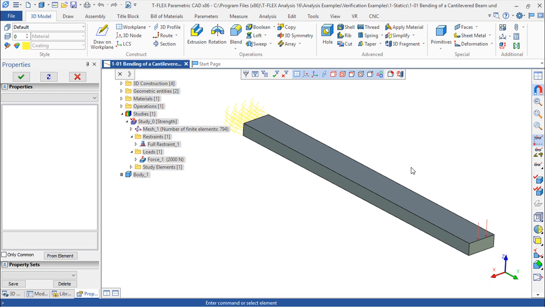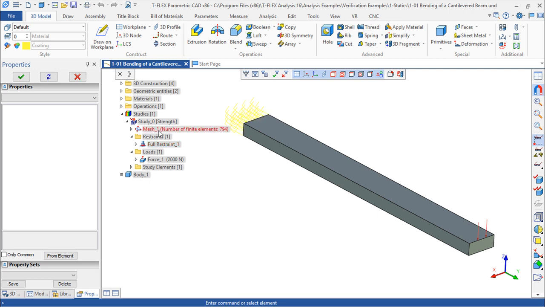In fact, to modify the specified loads or restraints, we can use one command called edit. This command is available in the context menu that you can access with your right mouse click. So when we go to this tree, we open either the restraints or the loads, and the entries you have here concerning each of what is defined.